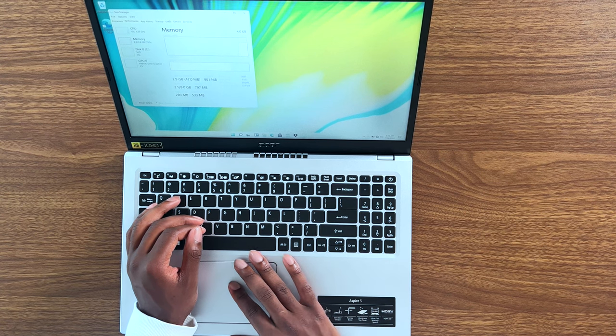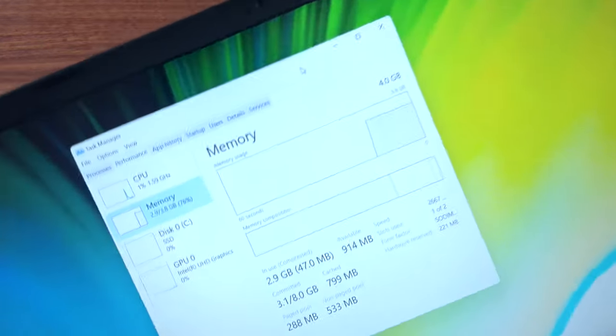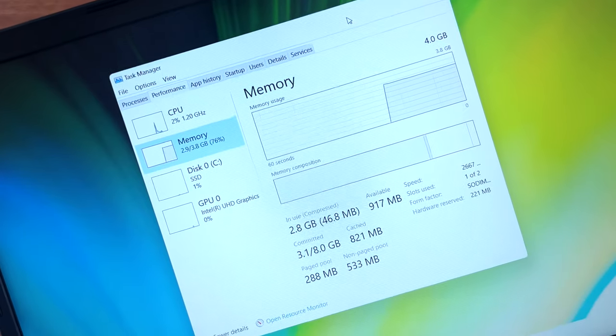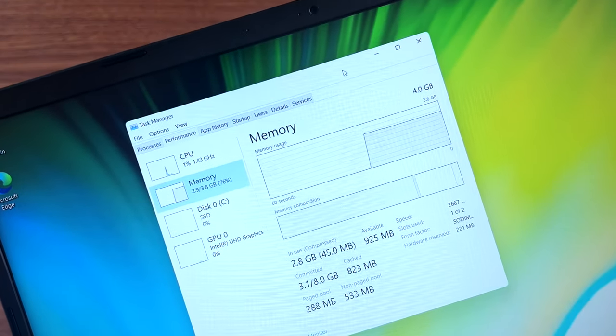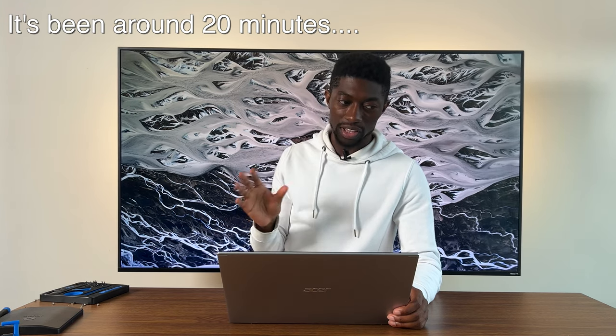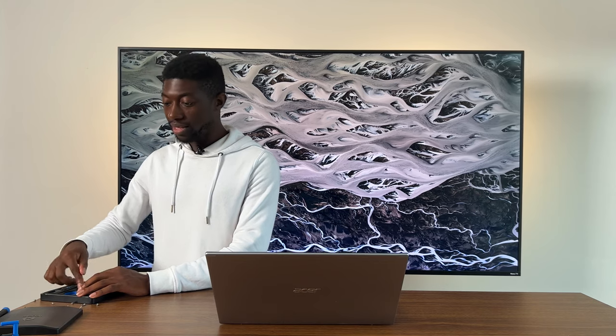I'm back in Windows. As you can see — like I was saying about the memory — 4GB of RAM and we're using more than half. So please, if you have the opportunity or the means to upgrade the RAM, please do so, because you're not working with a lot here. It's also very interesting that I don't have a network tab, which is interesting. Why can't it connect to the Wi-Fi?